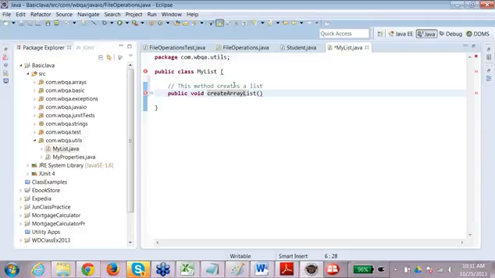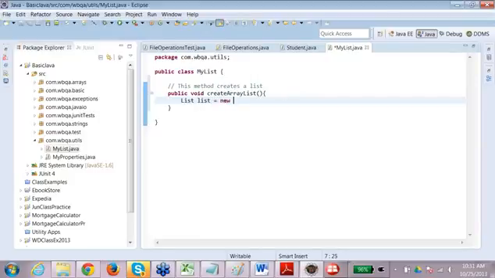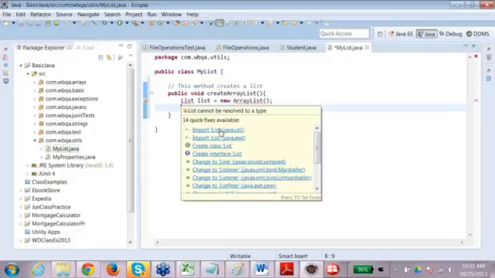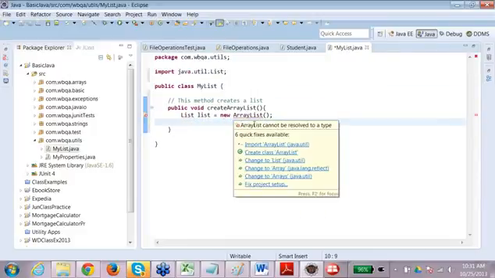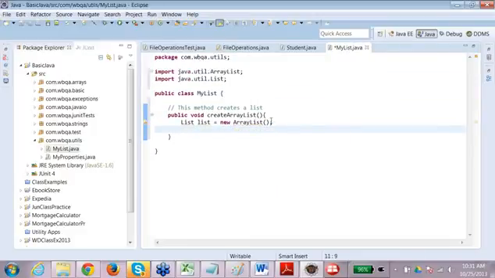So I'm creating the array list because there are two implementations, array list and linked list. And here I would say list is equal to new array list. And it is part of the java.util package, so you need to import the packages. And how do we add the elements?